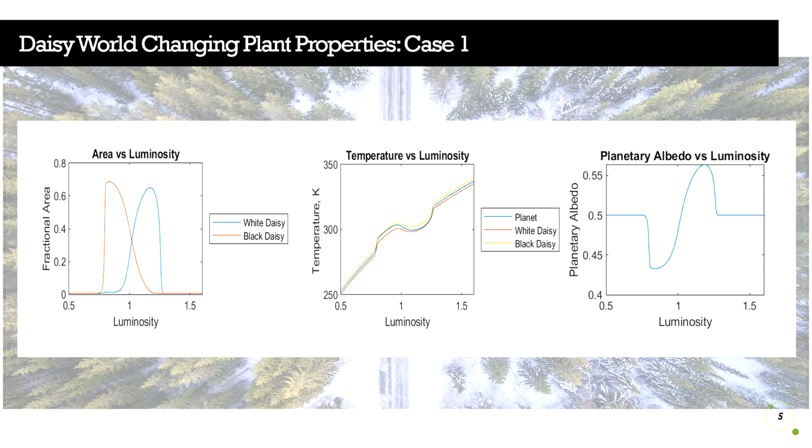There are two simulations created for when changing the albedos of the daisies. First, the black albedo was changed to 0.4 and the white albedo changed to 0.6, both albedos approaching neutral albedo. The two main observations here are that the area under the curve of the fractional areas is much less compared to the original. The other is that the 300 Kelvin constant line observed in the original is no longer seen.